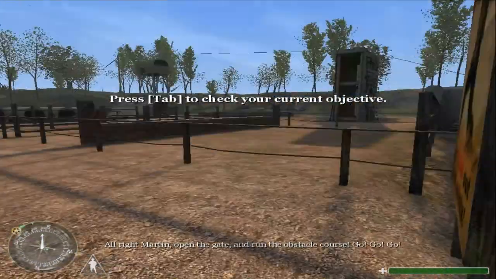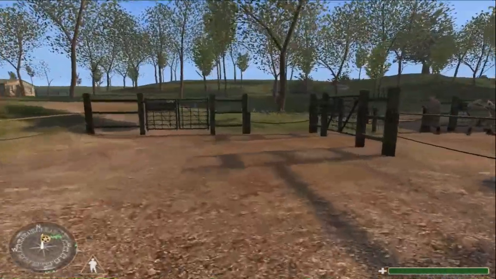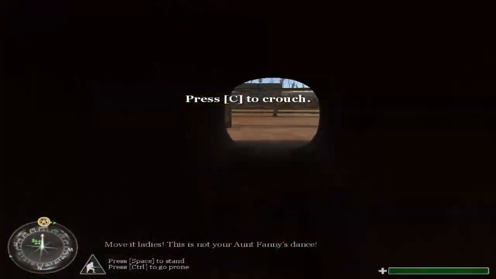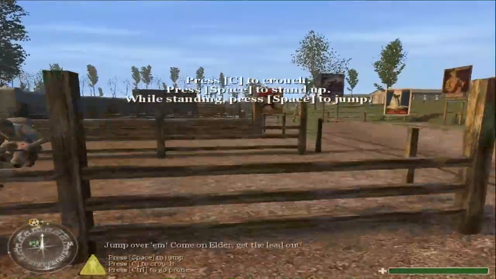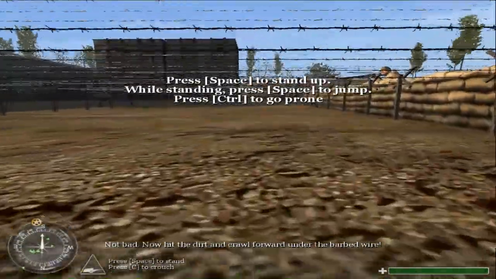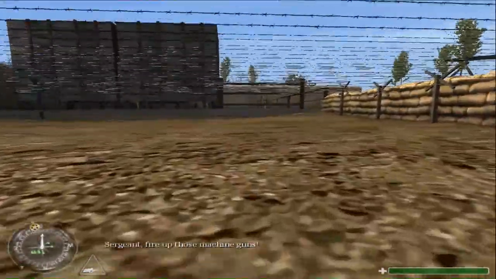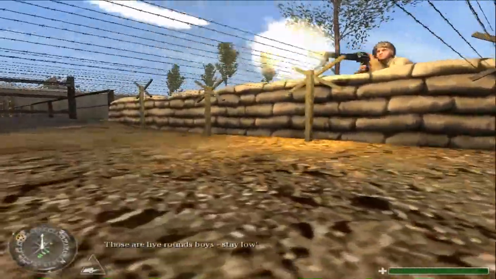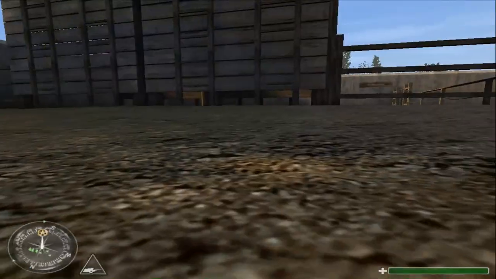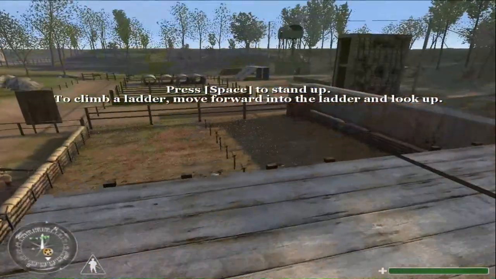All right, Martin. Open the gate and run the obstacle course. Okay. Go, go, go! That's the obstacle course. Martin, good to see you. Hello, Elder. They got your story butt here too, huh? This is not your Aunt Fanny's dance. Jump over him! Come on, Elder, get the lead out! Not bad. Now hit the dirt and crawl forward under the barbed wire. Come on, guys. Sergeant, open that. Fire up those machine guns! This is a live round, boys! Stay low! Stay down! Privates, let's go, let's go, let's go! Ladder. Come on, boys.